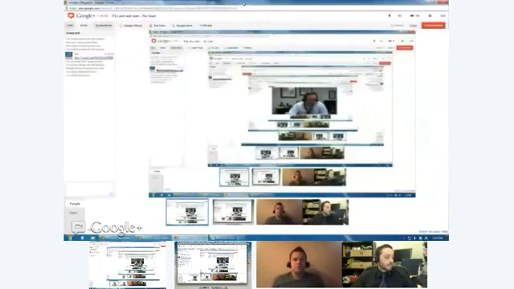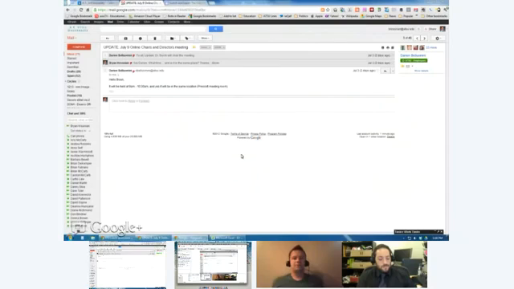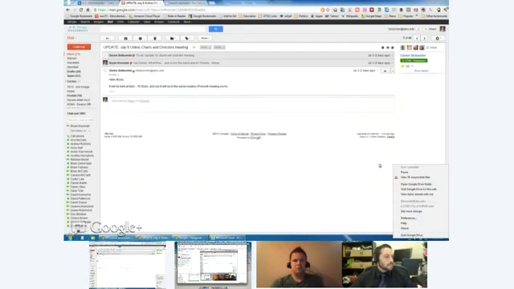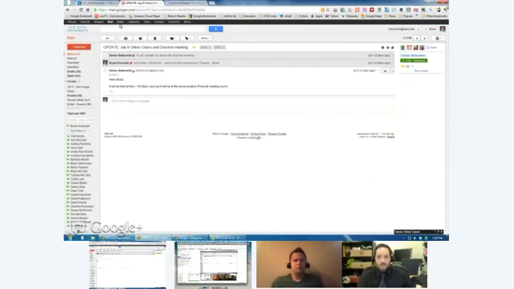So if I share my screen again, you can see that it works very similarly. Let me move my windows around again. Okay, again, down in the bottom right-hand corner, so right next to the Dropbox icon is the Google Drive icon. And it works pretty much the same way. Where you used to see on your Google navigation, so you can see I've got my email up here, and if you look on the title bar for Google navigation in the upper left, where it used to say Docs, it now says Drive.